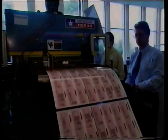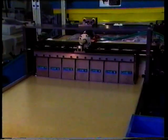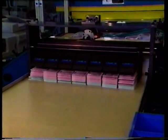Look. The production line has started rolling at the DVLA in Swansea, from where the new look licences are being issued. From today, these will be sent to all new drivers who've passed their test. And this will be the style of licence for the rest of Britain's 37 million drivers in years to come. The new licence has a very different look to it.